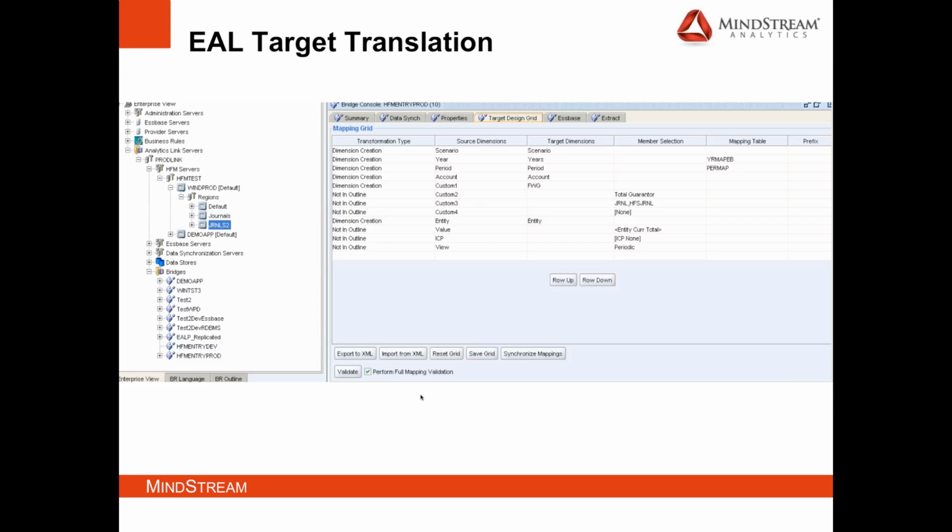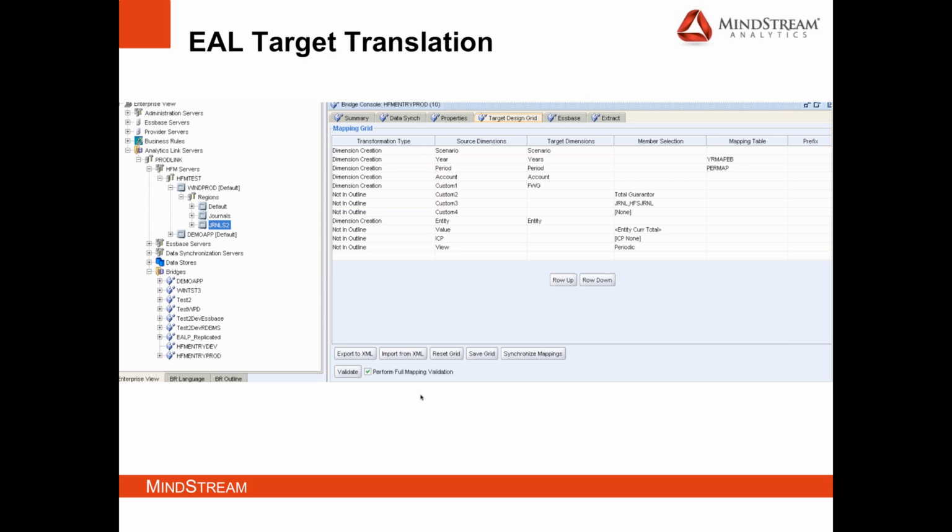Again, going back to the controlling of those targets, here is your EAL Target Translation. So within EAL, you're allowed to put in different pieces. You can see we use two mapping tables for period and year. Anybody that's worked with both HFM and Planning or Essbase, I guess Essbase isn't as big a deal because you can create it as you want on the fly, and if it's a native Essbase app, you can name your members however you'd like.